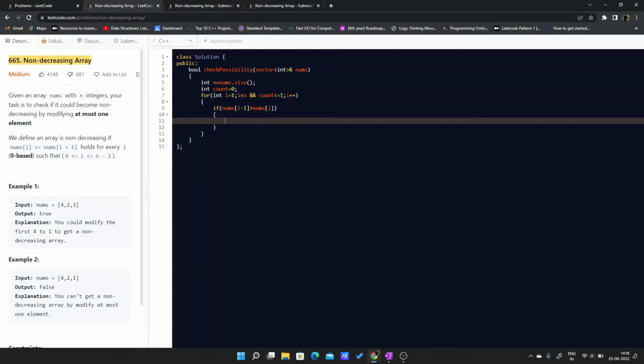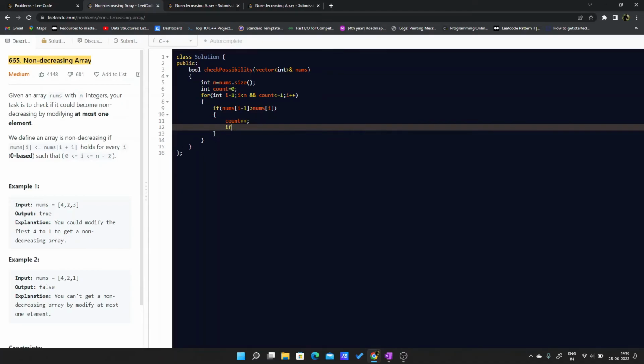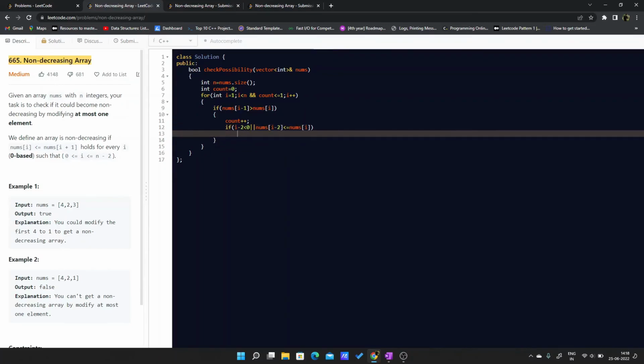First of all, count plus plus. Now inside, if my i minus 2 is less than 0, or nums of i minus 2 is less than or equal to nums of i, if this is the case, nums of i minus 1 equals nums of i.